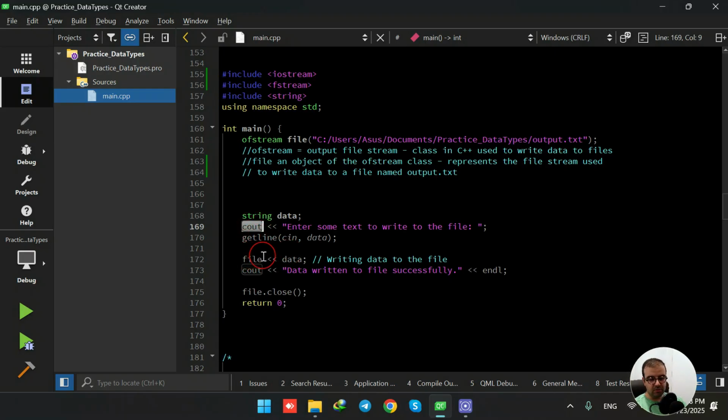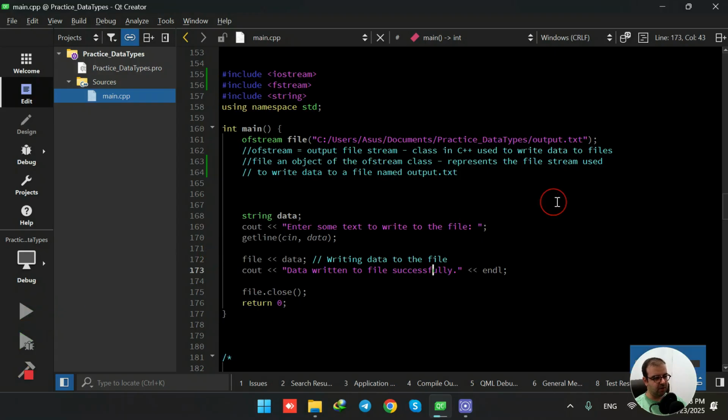But if we want to write something in our file, we type down the name of the object. The name of the object is file, so I'm typing file, and then the name of the string that we use to store the input data from the user. And finally, in the terminal, I show this message, data written to file successfully.